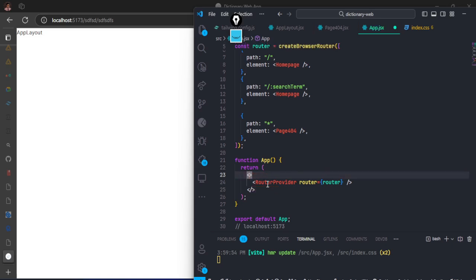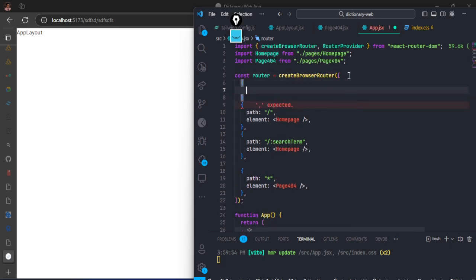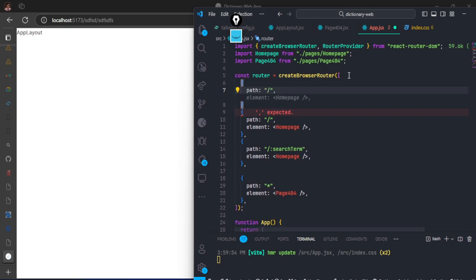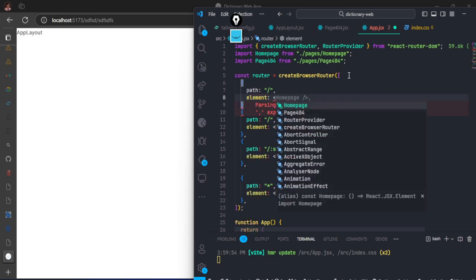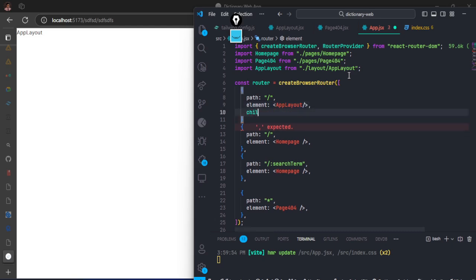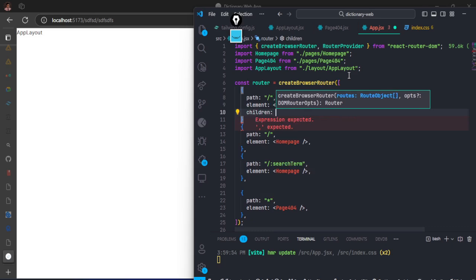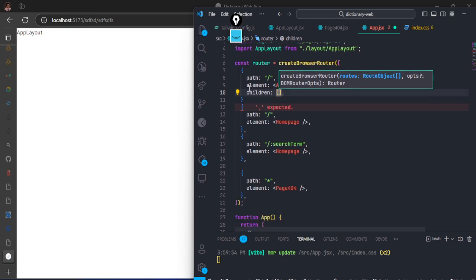So instead of doing it from here, we can actually do it directly from our routing, like we did before. So here now, what we can do is use the paths. The element here is now going to be this app layout. Under it, what do we need to have? We just need to have children, and whatever items you put under these children are always going to appear in this layout.